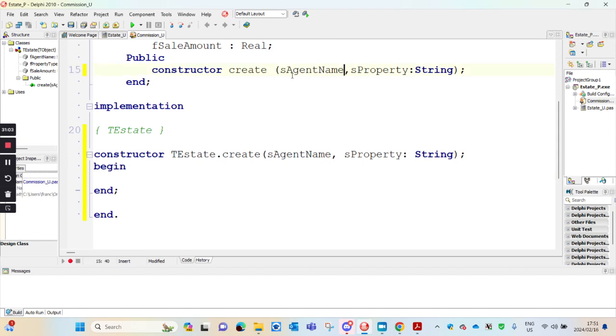You could have just called it SA and SP as well. Generally, because it's just parameters, we're not so picky. Because remember I told you this is literally temporary. It's literally here until we assign it. 100%, yes. As soon as this end happens, that doesn't exist anymore.